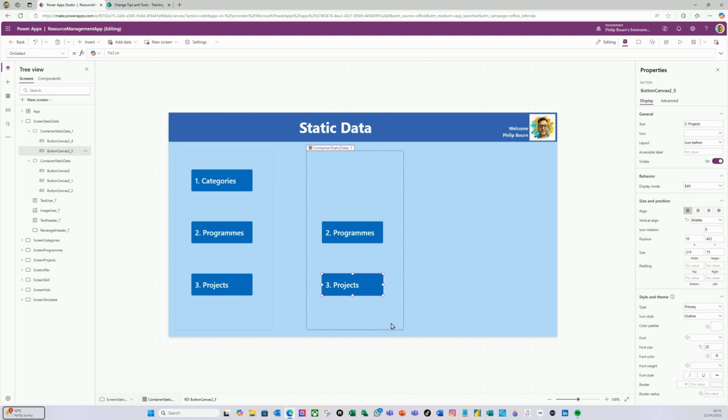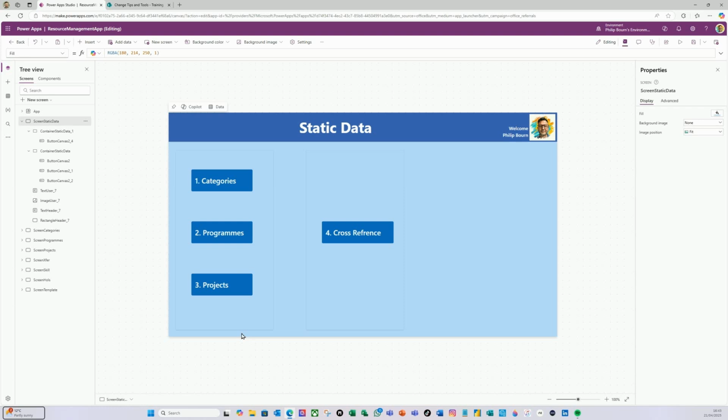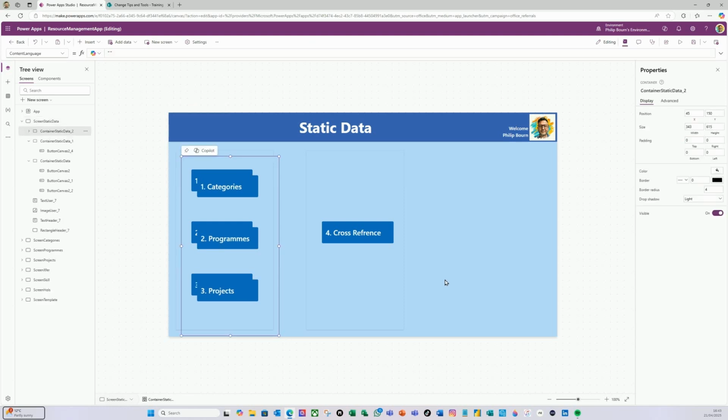I'm going to do 4, cross reference. And let's make that a little bit wider. I'm going to do control V again.